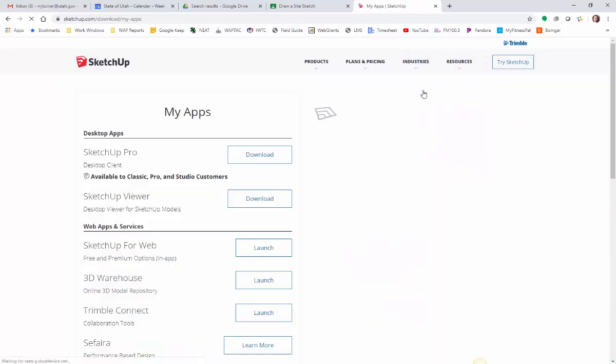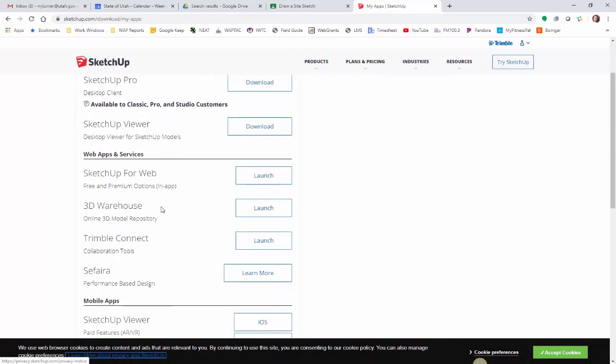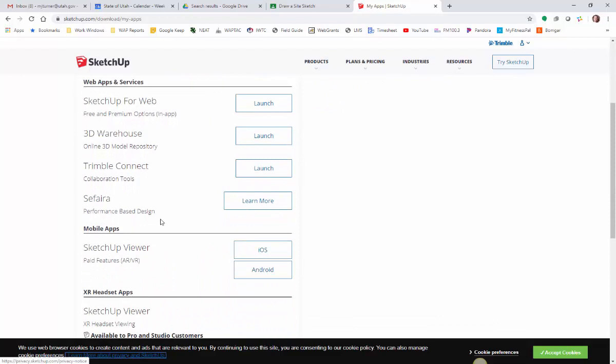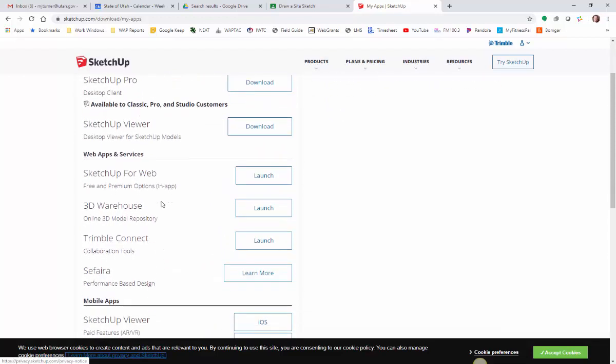Once you have a user profile and you're signed in, go up to the top of the screen and click on My Apps. Now, Sketchup has a ton of really cool tools like Pro, Viewer, and a few different things that are paid features that do amazing things. But for what I use in the weatherization program, the Sketchup for Web is a free option, and it's all I need.